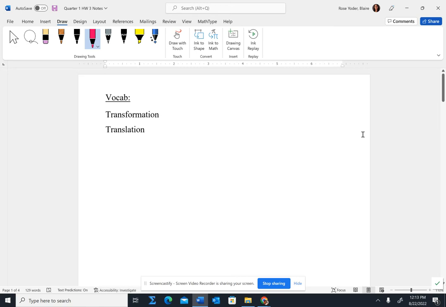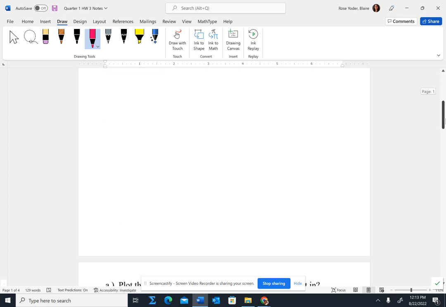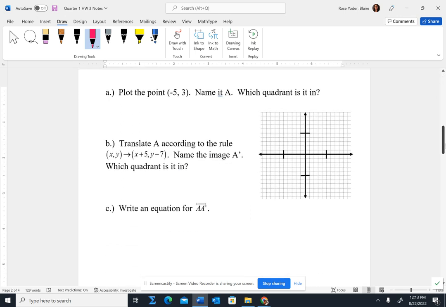Everybody, it's Miss Rose. I want to teach you a little bit about transformations, which are ways to take points or objects or shapes in mathematics and change them in some sort of way. Throughout the year, we're going to be learning about translations, reflections, rotations, and dilations. So let's start first talking about translations, which is just a fancy math way of talking about shifting things. So you'll see what I mean in a second.